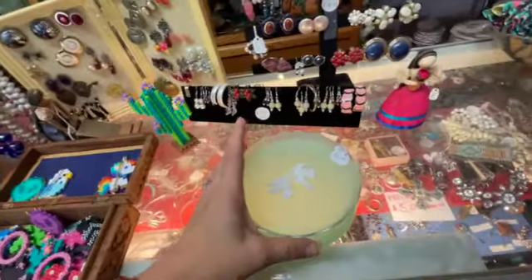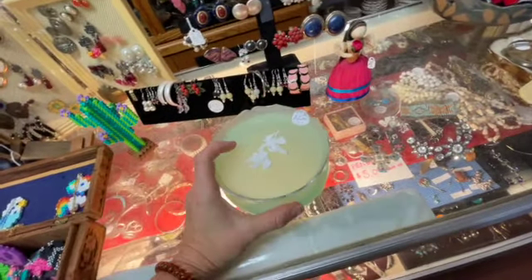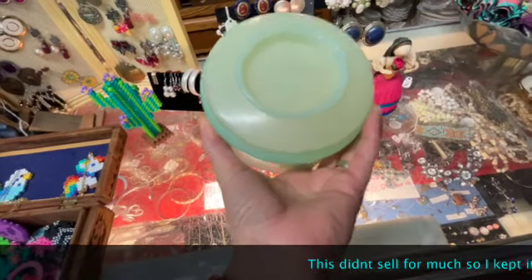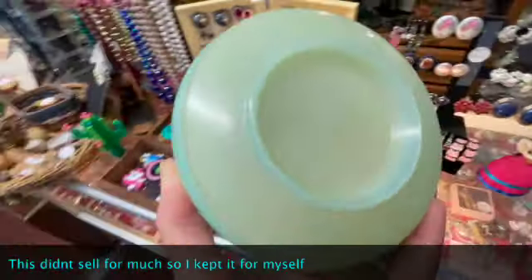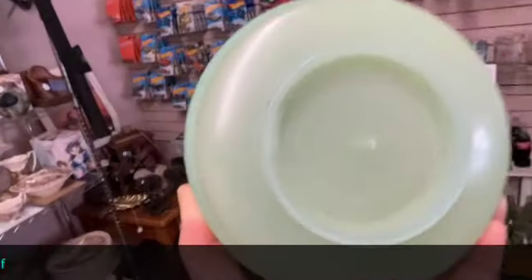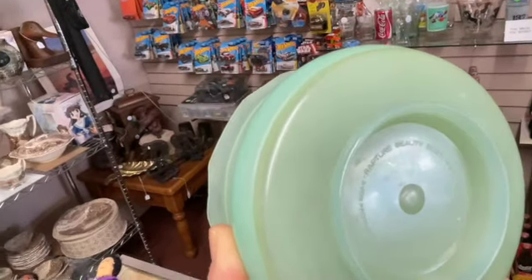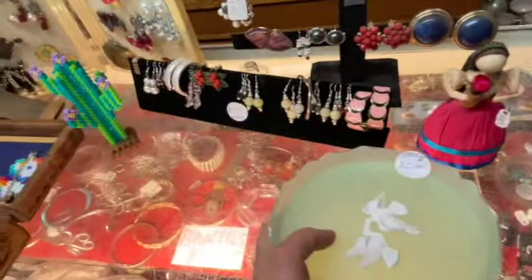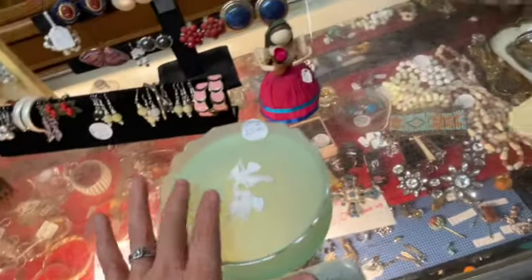Look at this — this is cool. I think this is one of those, you know, where you put in a powder puff thing and you put your powder in there. It says Avon. I thought I was making things up — you never know with me. I think I'll get this for five dollars, that's really neat. I like you, we're gonna get you. We're gonna look at that gazelle too.